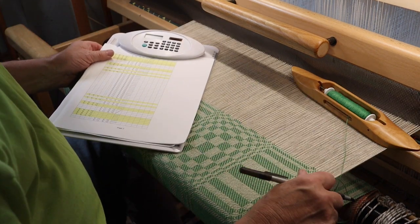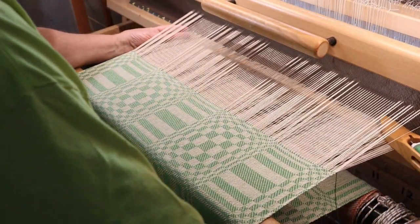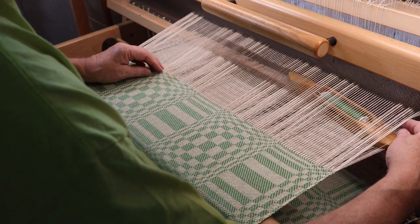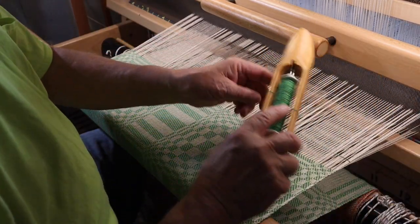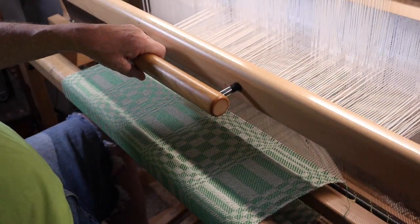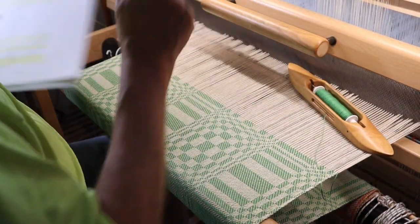Now the easy part, the boring part, I get to do 18 of the B block. We'll just start that. One, two, three, four. Stupid thread got tangled. Two, three, four. Let's mark that off on the chart so I know I've done it.